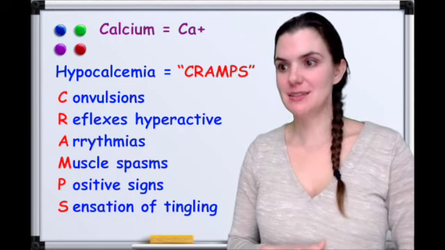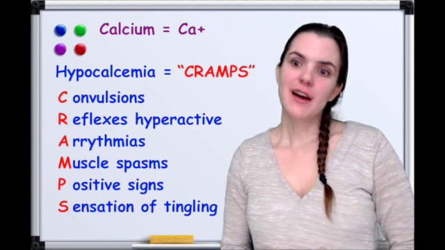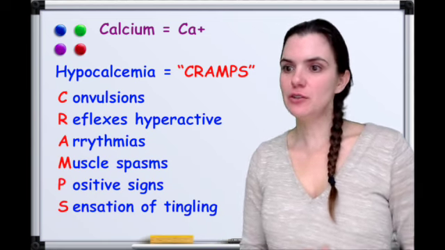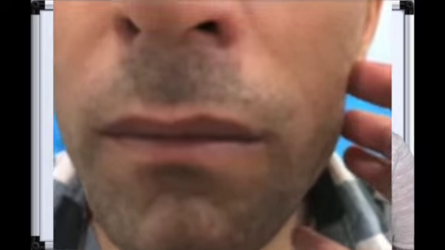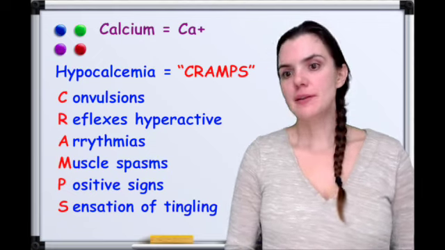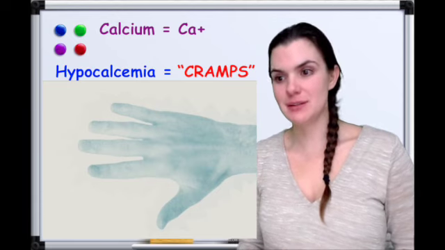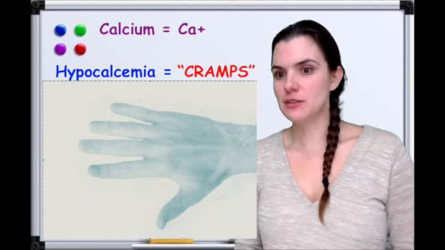Another sign that you want to remember is called the Chvostek sign, and this is a nerve hyperexcitability of the facial nerve, specifically cranial nerve 7. And to elicit this response, you're going to tap over the masseter muscle at the jaw angle, and the facial muscles on that same side that you tap will contract momentarily, so the lips will twitch. S is for sensation of tingling and numbness, known as paresthesia, and this can be felt in the fingers and the toes.